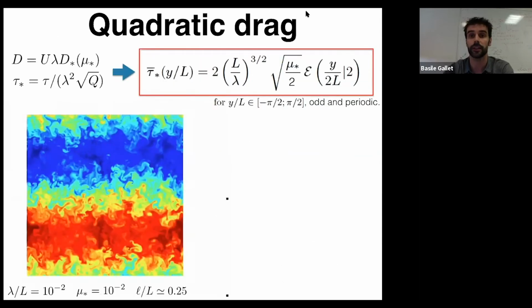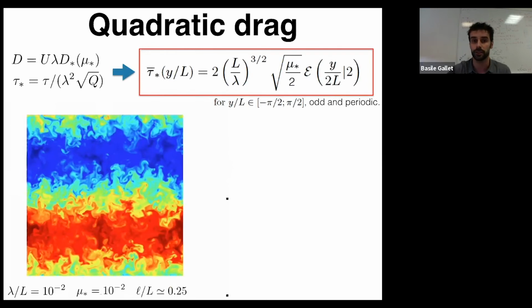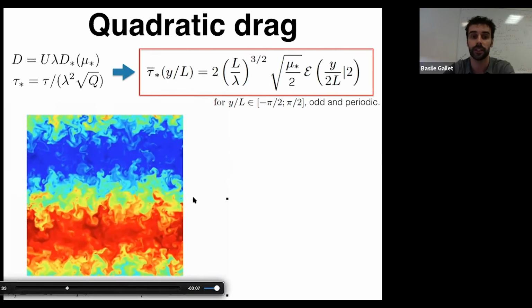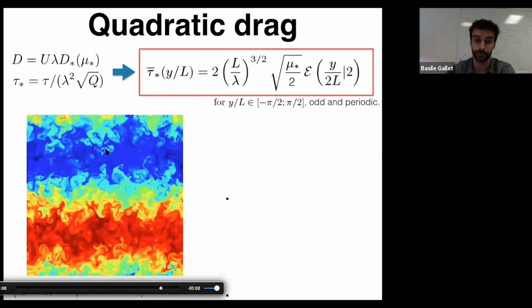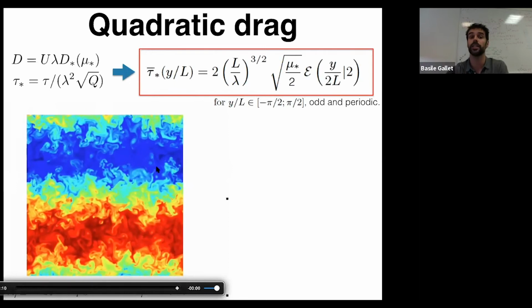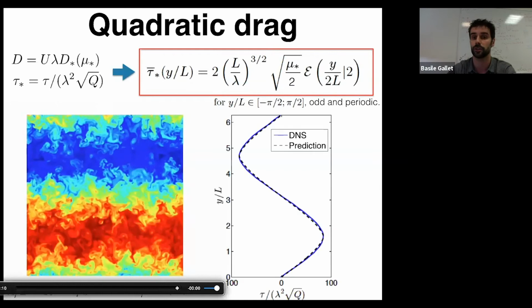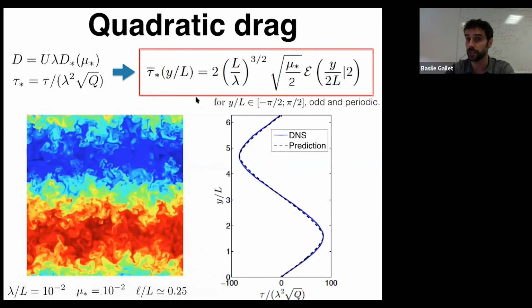And you can see the result here for quadratic bottom drag. It's proportional to the square root of the drag coefficient, and then there is an elliptic integral. That's the shape of the meridional temperature profile. And so I've run the inhomogeneous model numerically, so you can see the temperature field here. It's fully turbulent. It's warmer here and cooler here, of course, due to the source term. And from an equilibrated simulation like that, you can average the profile in the zonal direction. The profile you get from the DNS is the blue line here, and the theoretical prediction using the scaling theory is the black dashed line here.